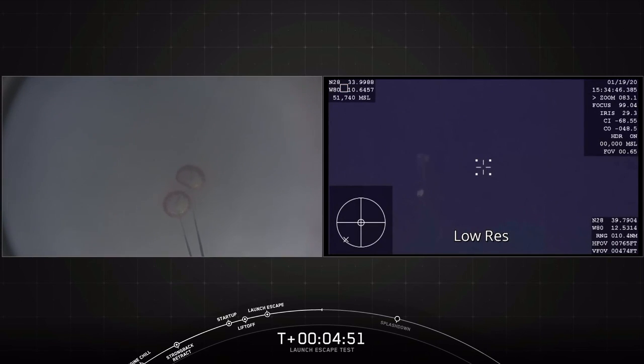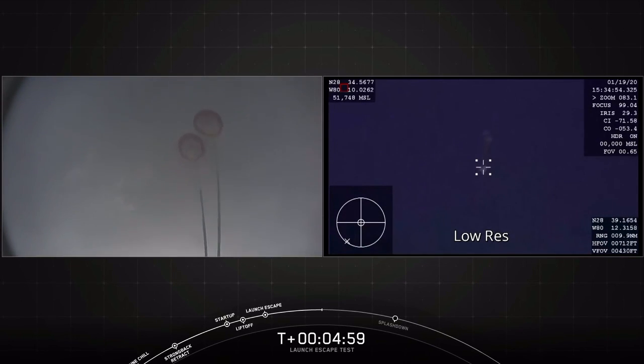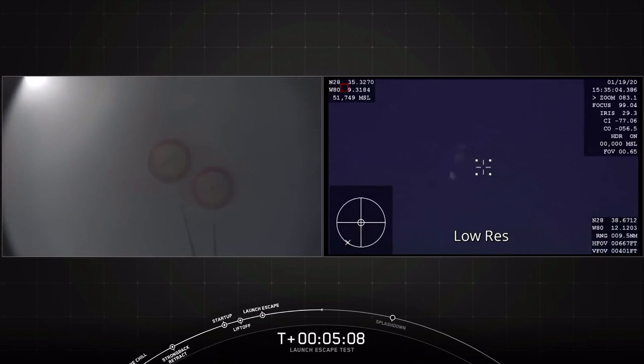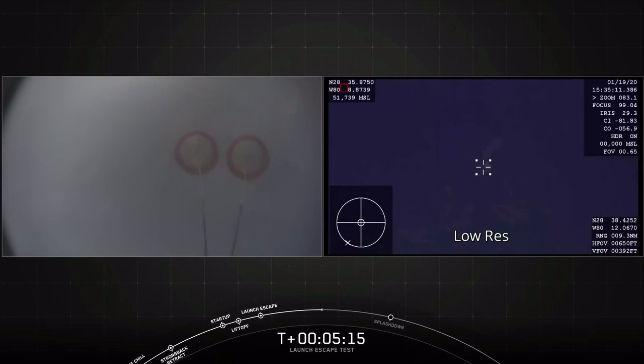Some major cheering going on here as every stage of this test unfolds. We're getting ready for the main chutes to deploy. There are four main parachutes — these are the newest Mark III parachutes. They're each 116 feet in diameter. We deploy them about 2 kilometers above sea level, 6,500 feet above the Atlantic Ocean. We're getting good views from the Dragon and the airplane showing the two drogue chutes. Now we're just waiting for the main parachutes to be deployed very shortly.